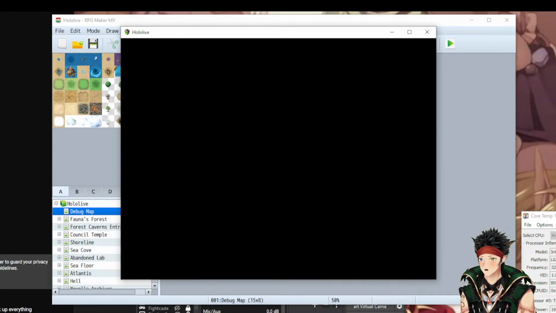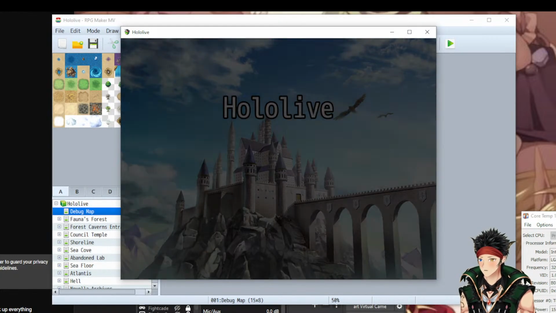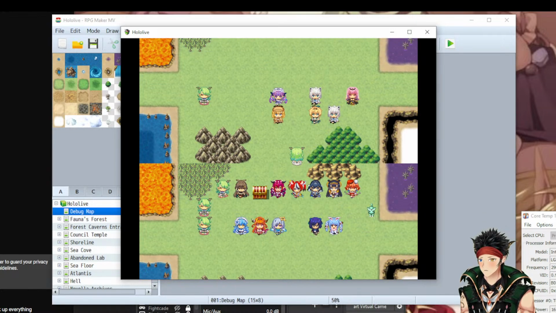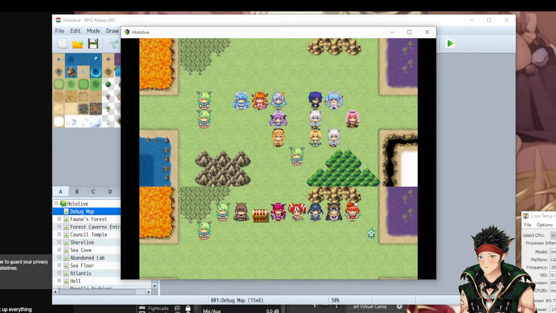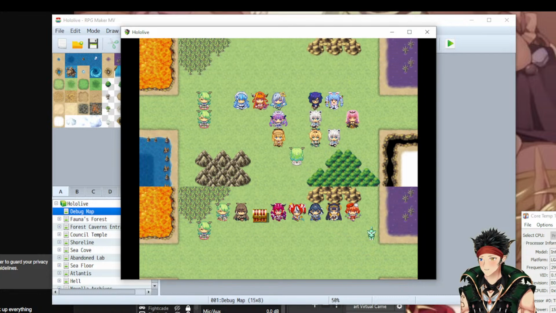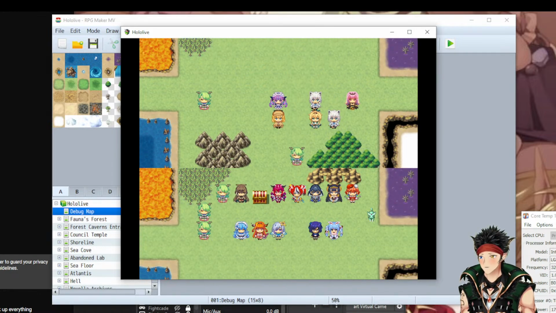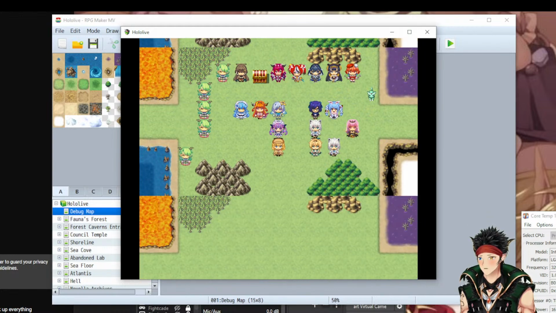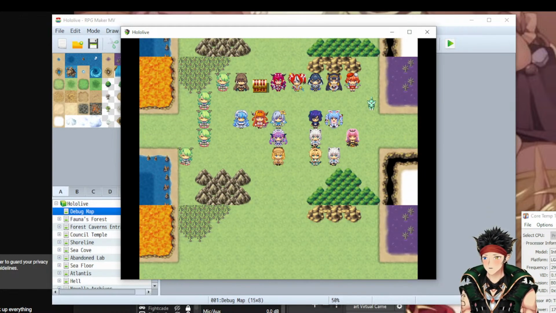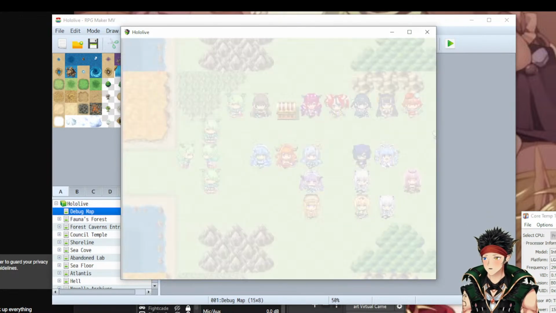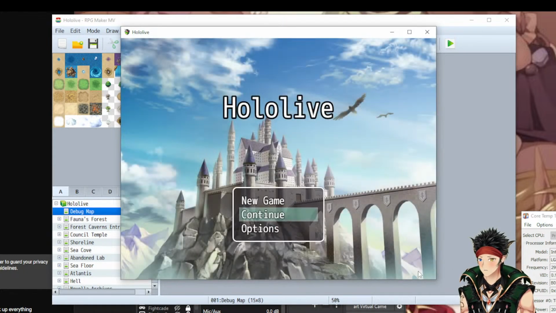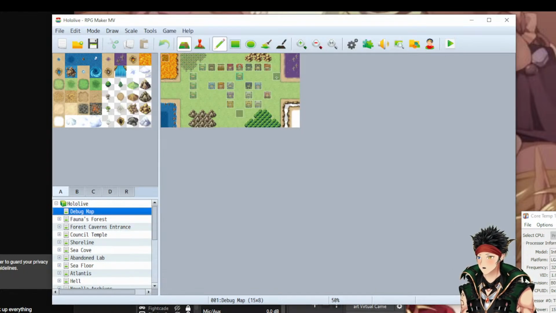Oh. I accidentally did the wrong thing. So, you can see, whoa! This is what happens if your map's not big enough and you try to loop vertically. If you try to loop vertically with a big map, you're gonna get some real funky stuff. Anyways, that is with vertically.